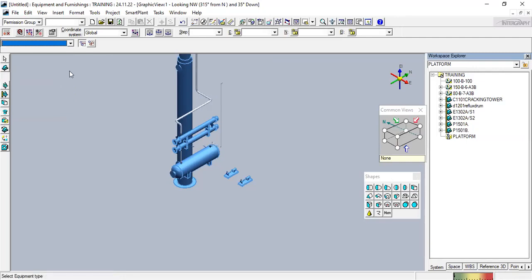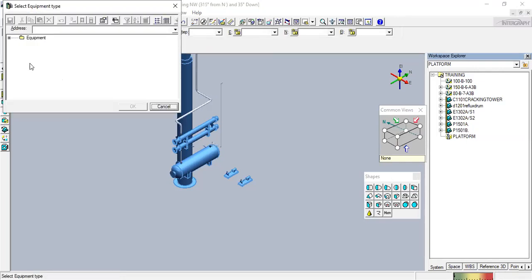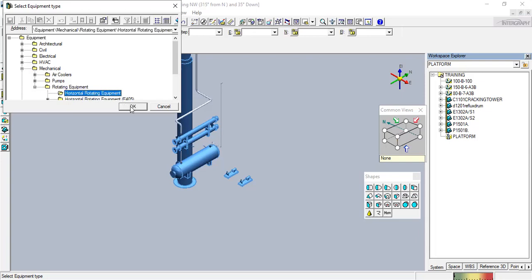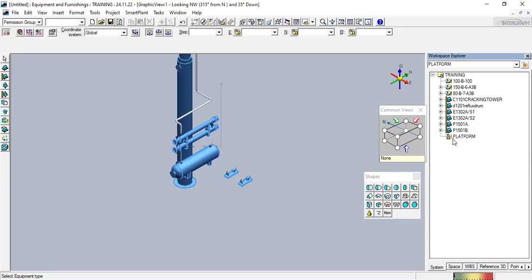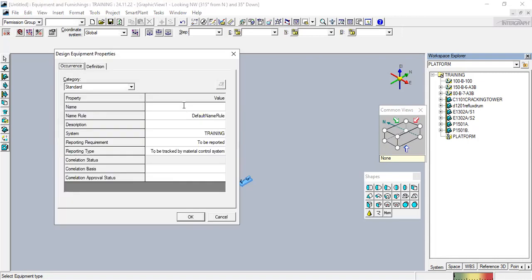Coordinate, place, design equipment for the coordinates. Just take the coordinate from anywhere. Rotating equipment, horizontally. One window is in front of you. Name: I will keep the platform, the same process.